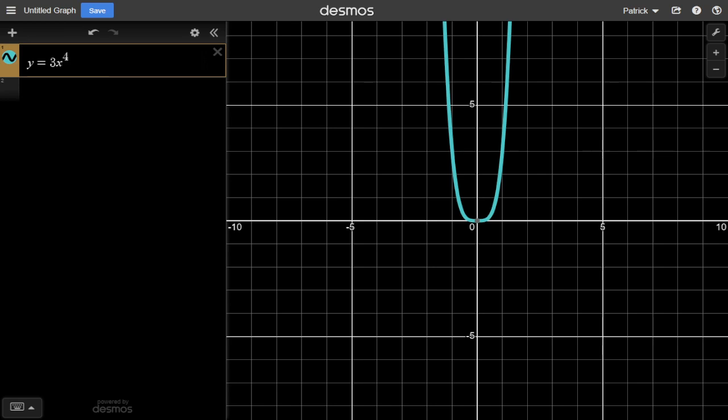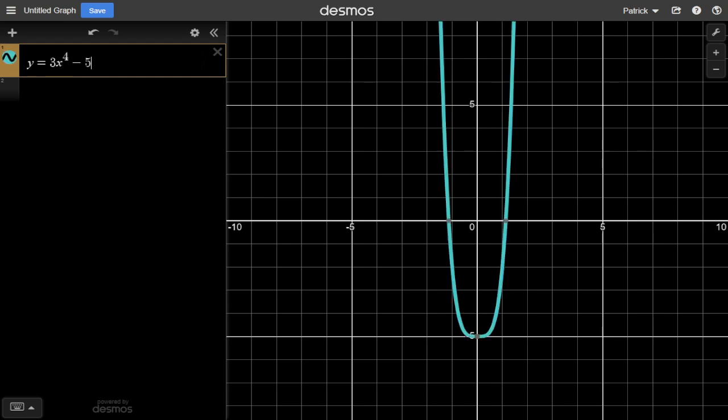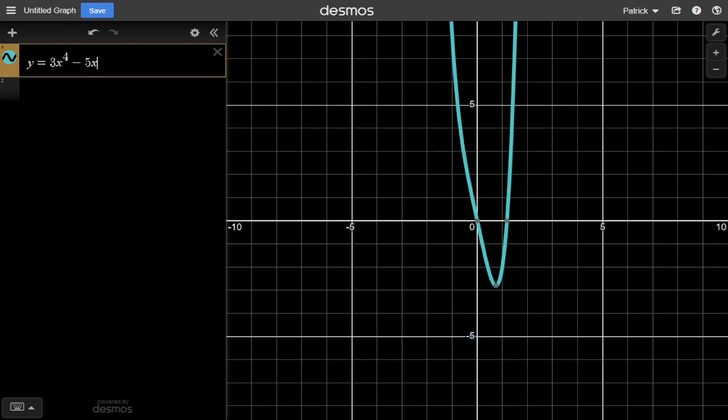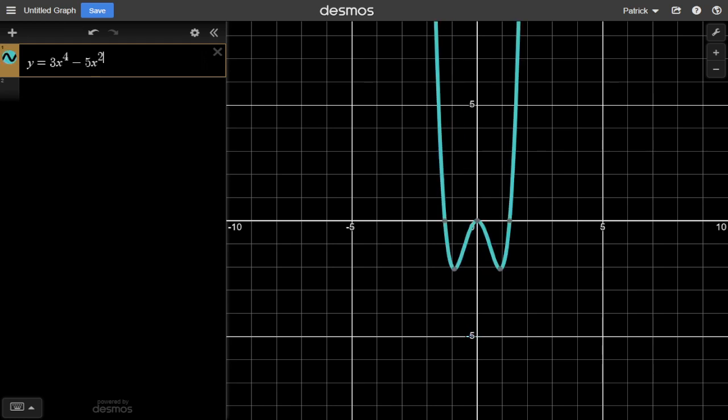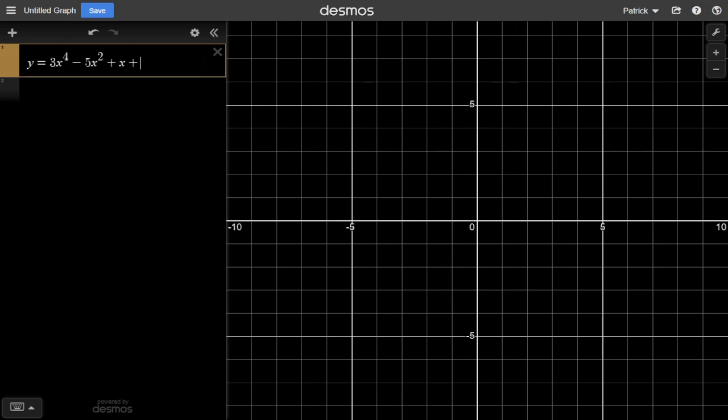You can also often click here with the mouse or with the touchscreen to get other things to work out. Let's go ahead and type in, how about a minus 5x squared, plus x plus 1. That seems like an interesting function, something relatively easy to type out.